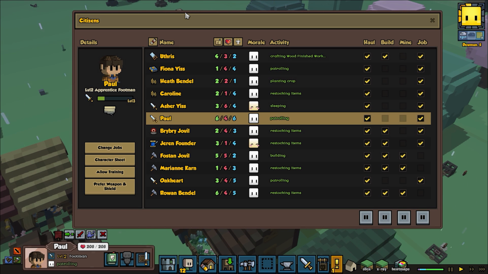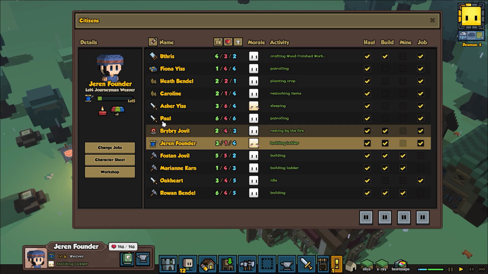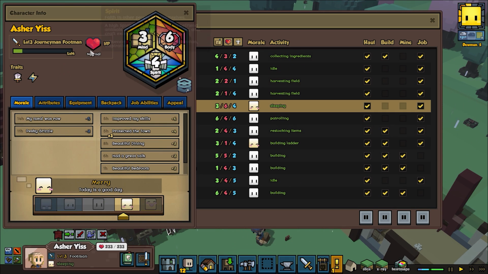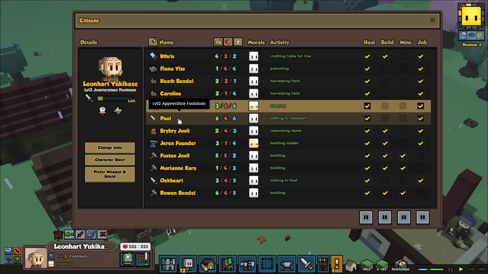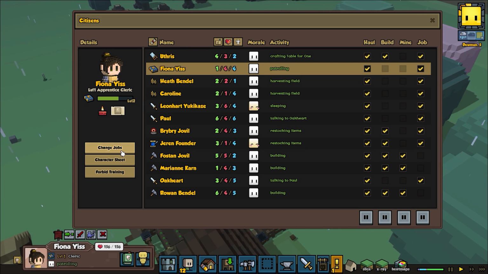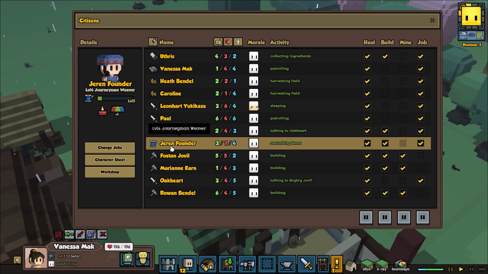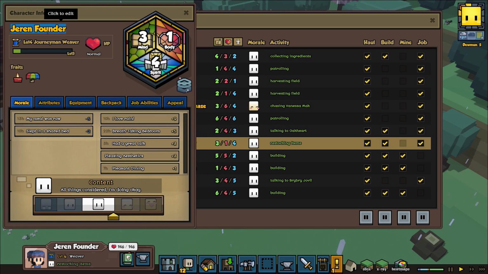Let's see. Leonhardt Yukikaze. Now, Leonhardt is kind of a warrior sounding name, so you get to be probably our main warrior here. So let's go to you. Leonhardt Yukikaze. There we go. Alright. Vanessa Mack is going to be another lady. You can go ahead and be the healer. Alright. And then finally we have Tim. We're going to go with Tim the Weaver here. Tim. Just like that.